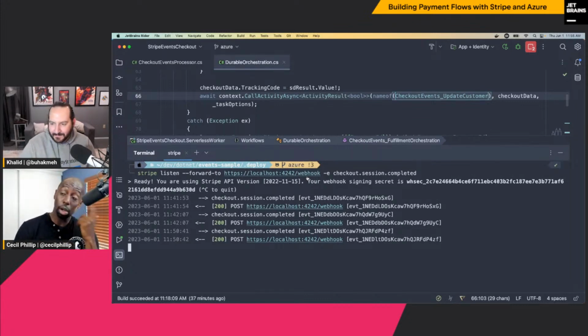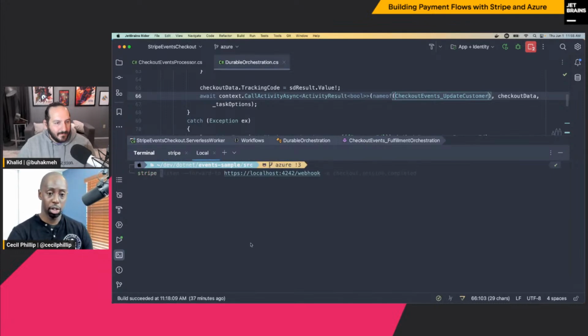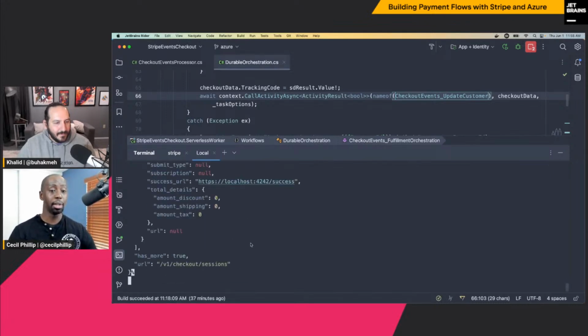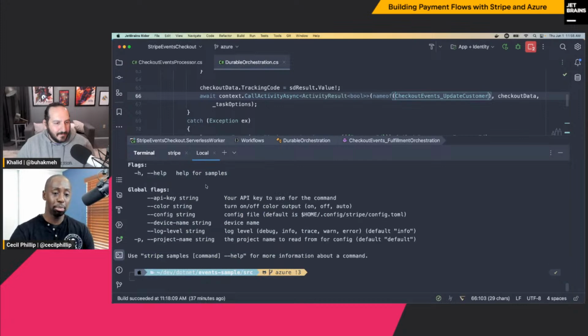You could do other things with the CLI as well. You can actually call endpoints if you wanted to with the CLI. I could do stuff like, I don't know, Stripe checkout sessions list, right? And I could get a list of all my sessions that are in here. I could do forwarding. I could query accounts. I could create accounts. And if folks are interested, we actually have a Stripe samples endpoint, right?